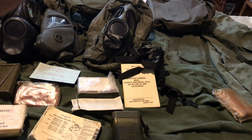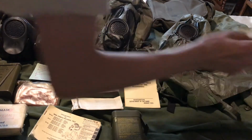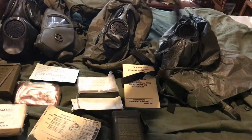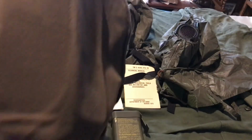So we'll set this down here. And then right here you can just see another waterproofing kit, which I believe is a slightly later one than the earlier one I have there. And right here you can see the M15A1 carrier. This is obviously different than the M15. This one is originally for an M17A1 that was reissued for an M17A2, as you can see.